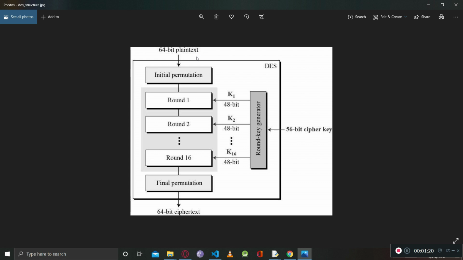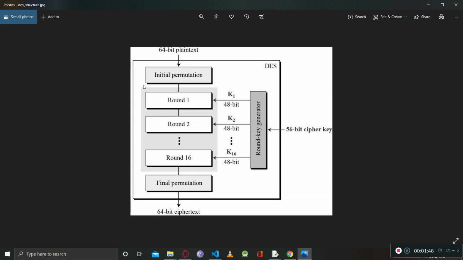The first of which is marked here as the initial permutation, where the order of the bits of our data is changed and moved around to gain a different combination as a result. Next, we have the main sub-process of the encryption algorithm, which involves a few steps that are repeated for 16 rounds.